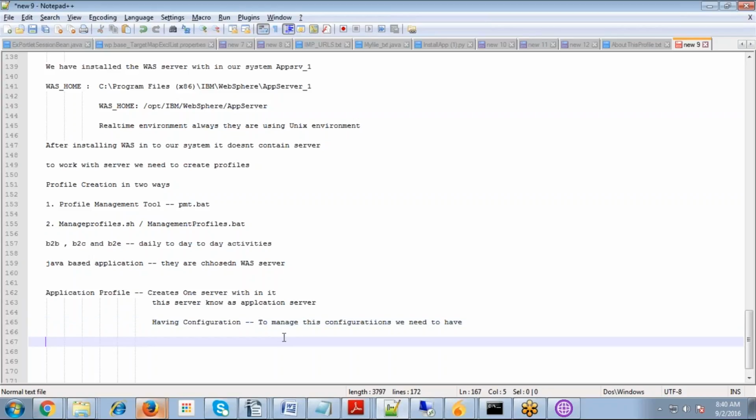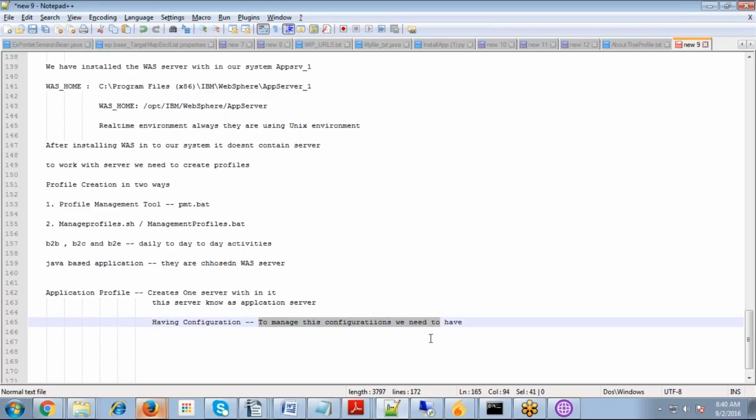So to manage the configuration of servers, we have one application called the administrative console.